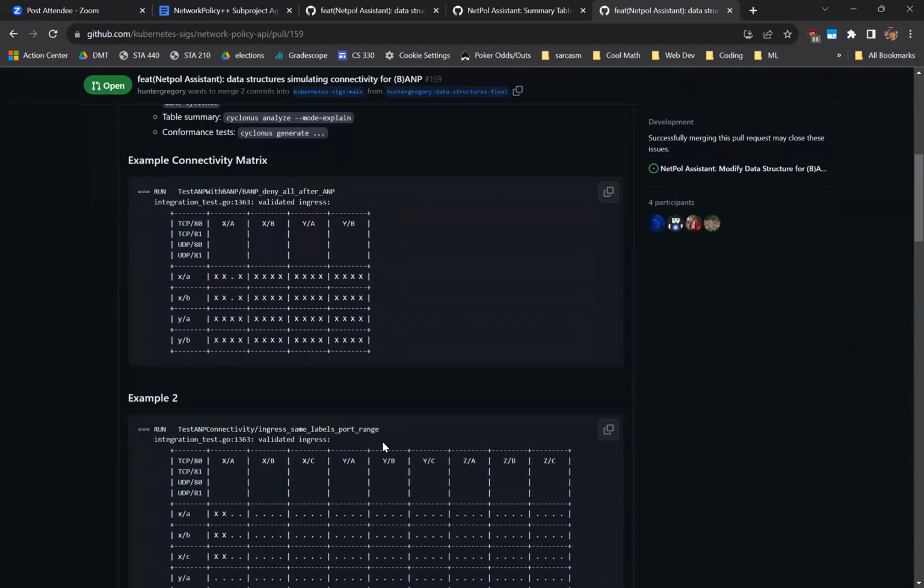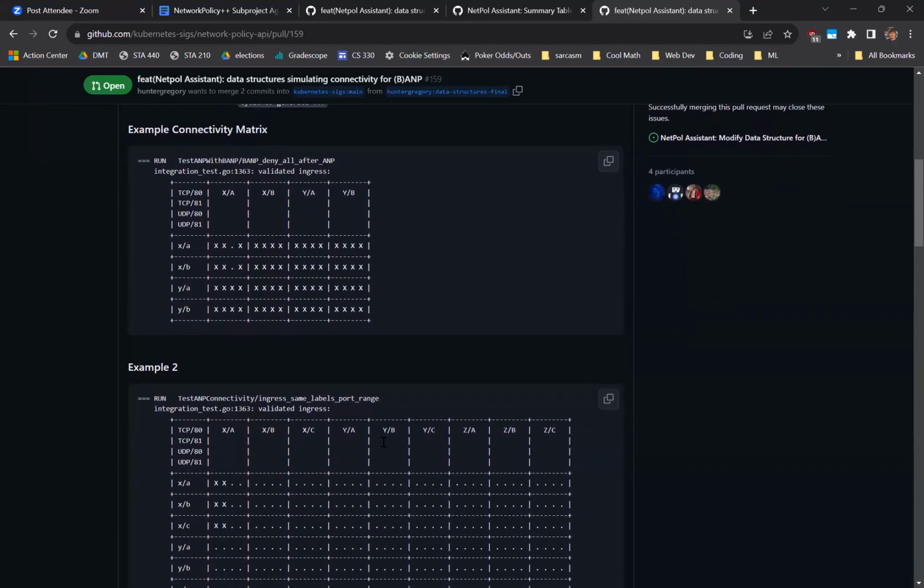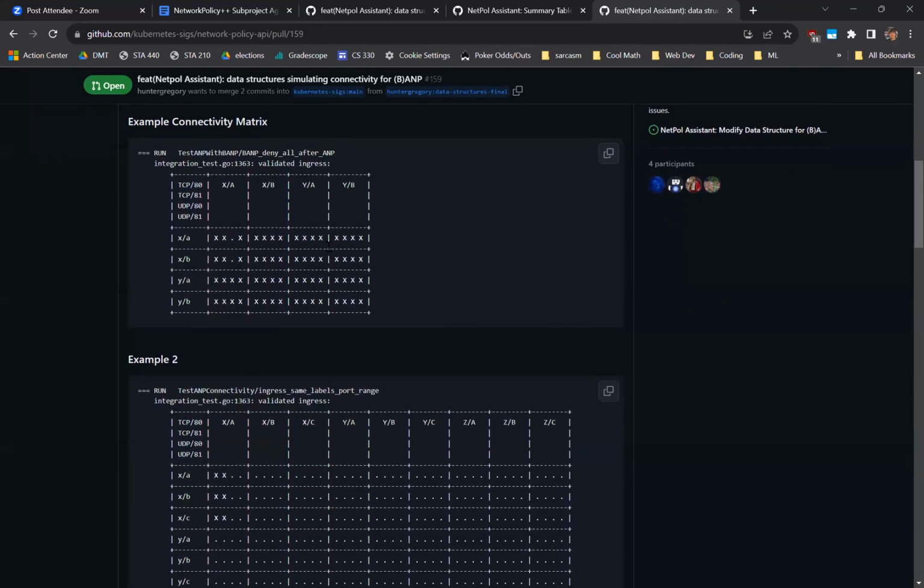And this is the result, where we can feed in a BANP using our alpha API, or beta. You can say I have a BANP that denies all, and then I also have an ANP that allows a couple things. And you can get this connectivity matrix where it says it only allows pod B to A, and then everything else is dropped.